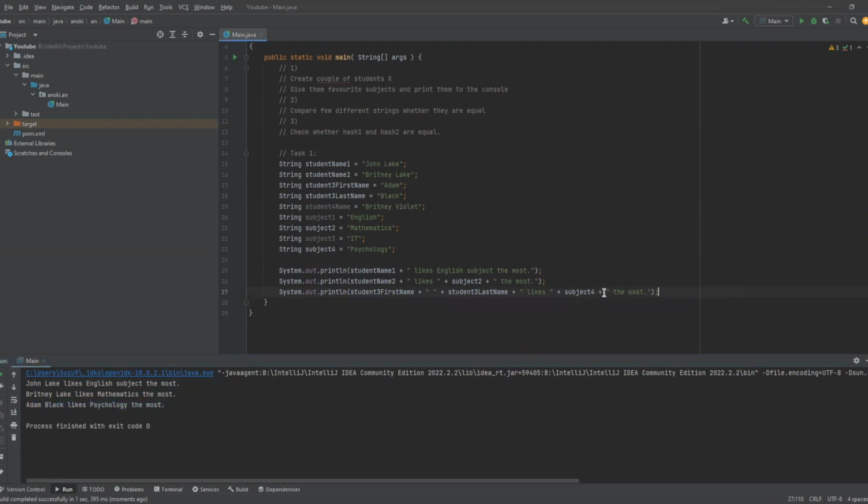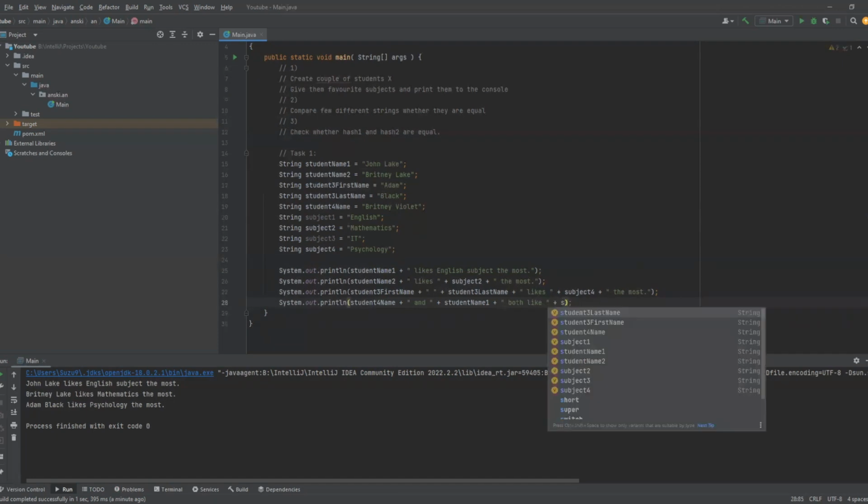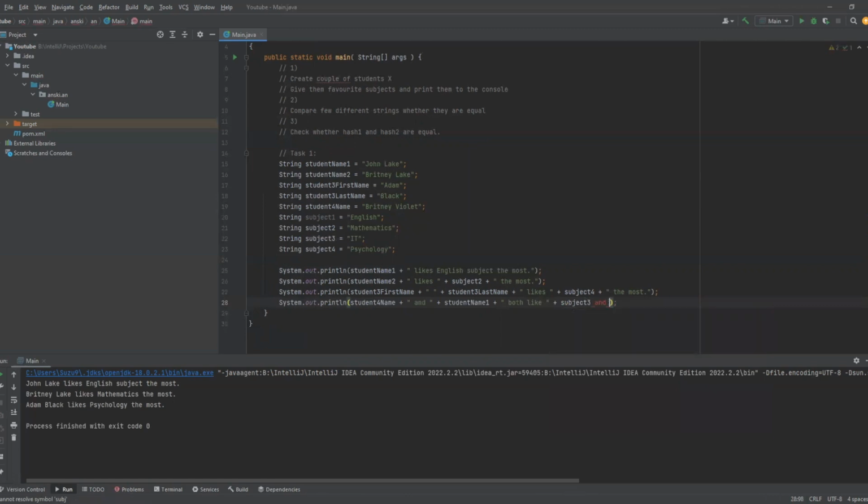Okay, and we can also do student 4 name. So let's say student 4 name plus an empty space as well, and let's put student 1 name, this one, both like, and then subject 3 and subject 1. Let's put spaces equally like this.